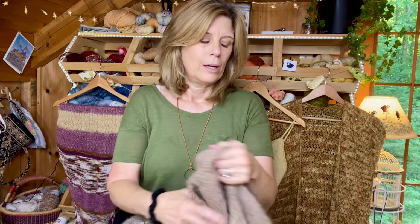Anyway, once I ran out of that mohair, I went out to the dye studio with a bare skein of mohair and tried to dye it in a similar color. Unfortunately, I had not kept a sample of the mohair. I thought I had. When I went to look for it, I couldn't find it anywhere. So I was basing it on my memory, and I ended up dyeing a mohair that was way more orangey than brown. But at that point, I didn't want to go dye another skein. I'm just gonna go with it. This is really a practice cardigan.